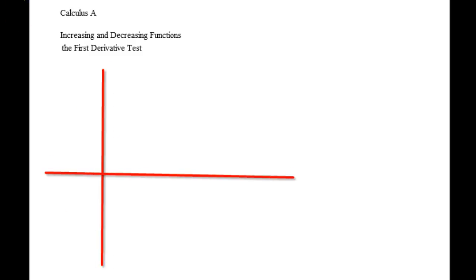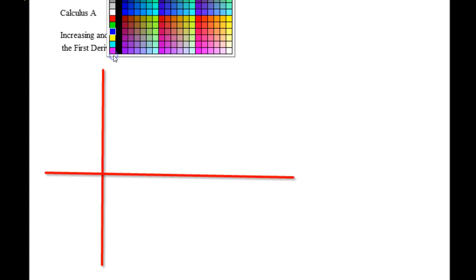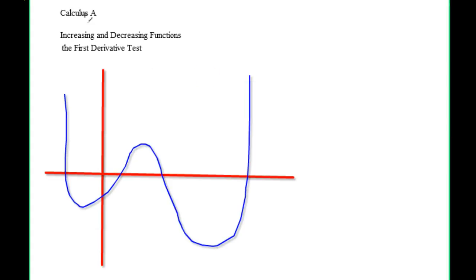Okay, so today we'll be talking about increasing and decreasing functions, the first derivative test. So let's go ahead and start drawing up what our function's going to look like. Okay, let's pick blue, why not? Okay, and that's going to be the first derivative test. So basically what we'll be looking at is the intervals at which a function is increasing and decreasing.